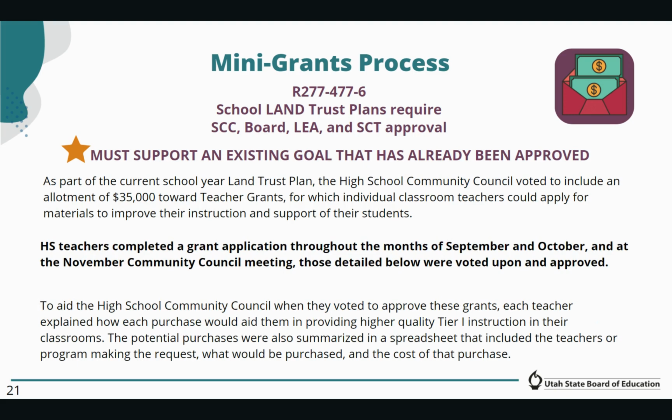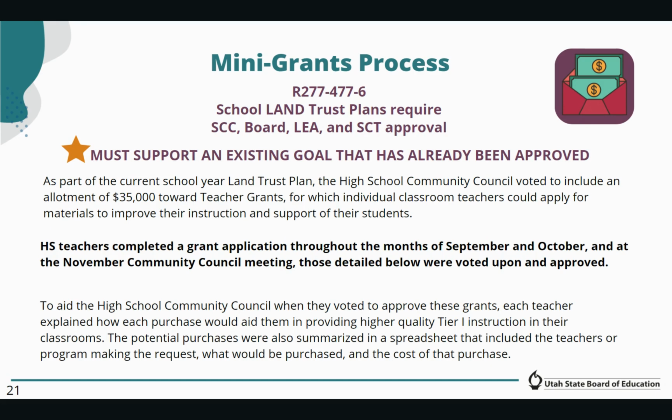When the council approved the plan, they voted to include an allotment of funds toward teacher grants, for which individual classroom teachers could apply for materials to improve their instruction and support of their students. The high school teachers completed a grant application through September and October. Then, in the November Community Council meeting, the applications were voted upon and approved.